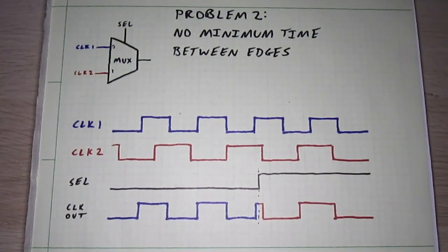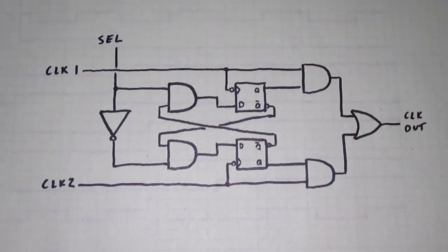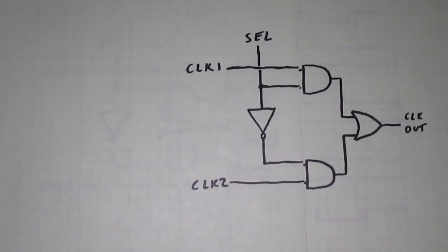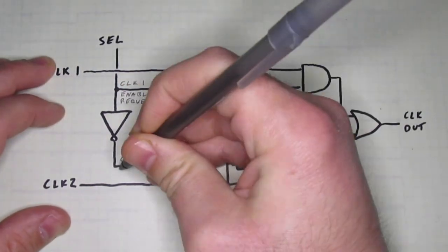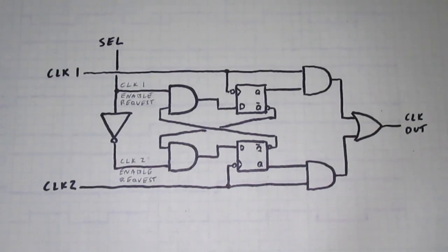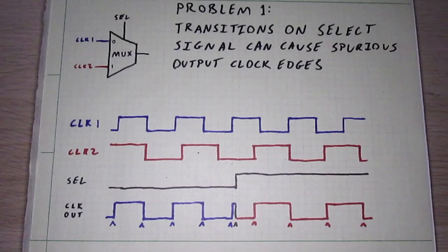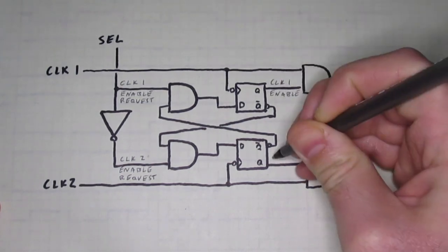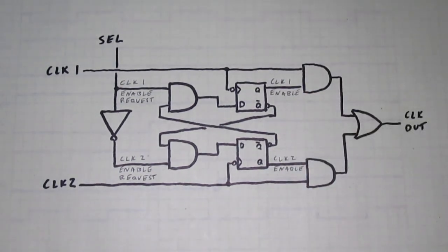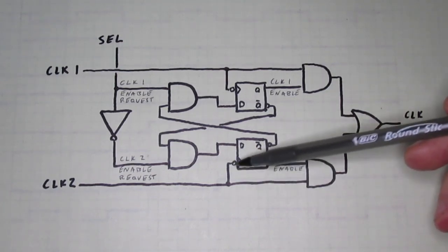The classical solution to this problem looks like this. It's pretty common to see chains of two or three flip-flops here, which I think is to help with metastability or something, but we'll ignore that and just look at one with a single flip-flop on each side, since that doesn't really change the fundamental idea. We can see the skeleton of an ordinary multiplexer here, but it's been exploded and these flip-flops have been inserted. The select signal gets run through an inverter to create two separate enable signals, and then the enable signals get processed a bit from there. A change in the select signal can't possibly cause a false clock edge in the output, since internally the enable signals are coming from these edge-triggered flip-flops. The external select signal can now be changed whenever, but the internal enable signals will only change on clock edges — specifically falling clock edges here, which is important.